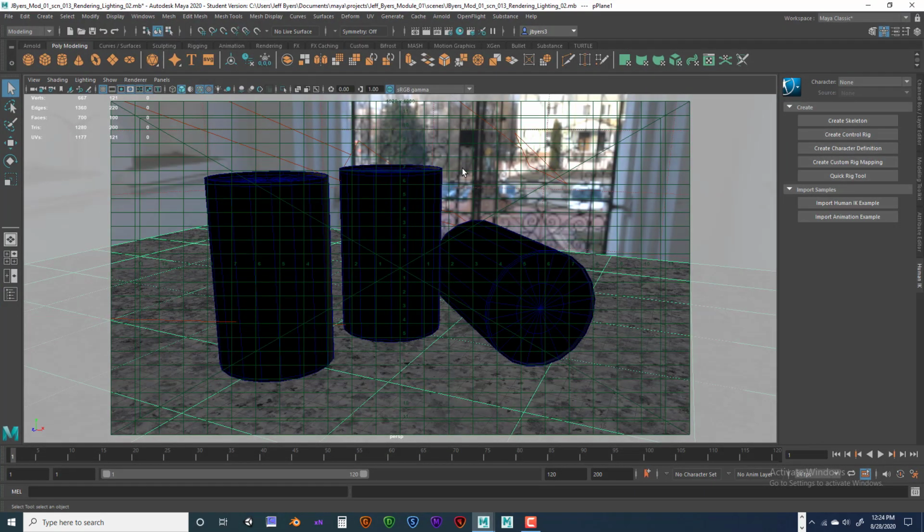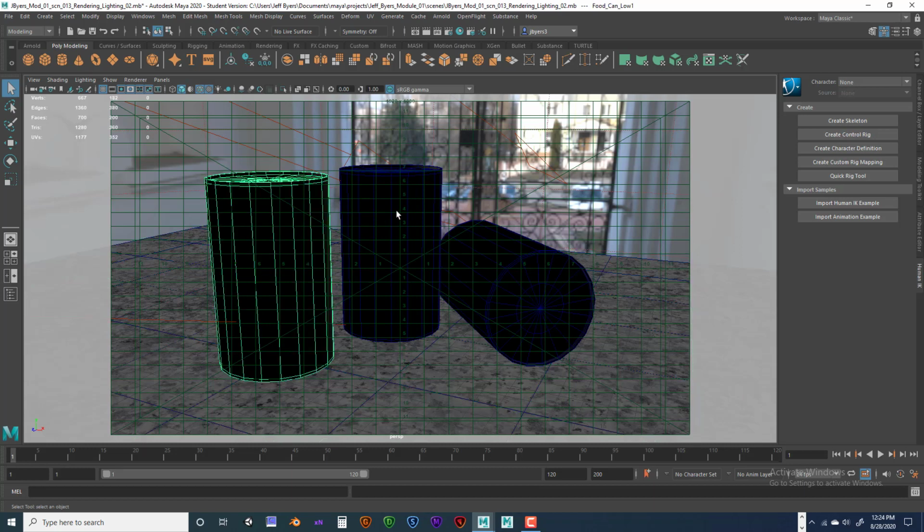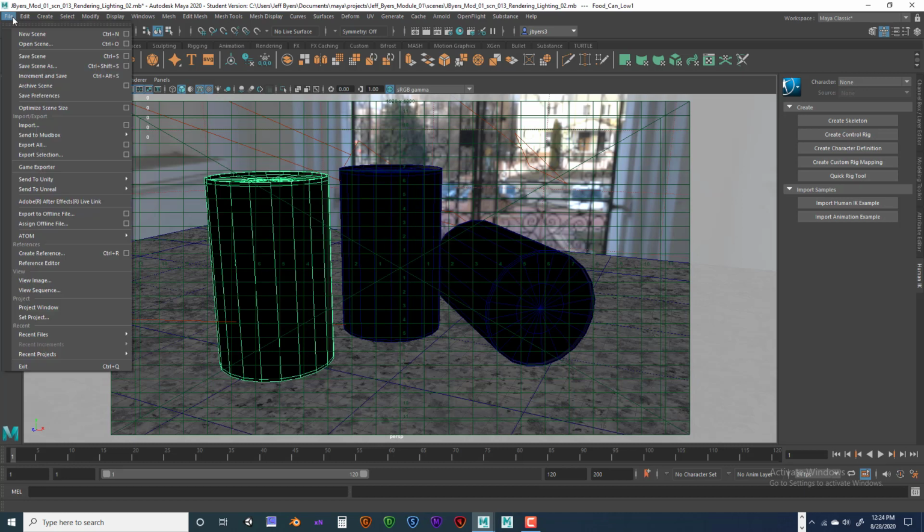When you look at the instructor example I've had at the beginning of the page and at the very bottom of the page, that's what I'm looking for. I'm not looking for anything else. I'm not looking for a single can. I want to see your entire scene, so I need you to turn that in. Okay, so your entire scene will be an OBJ, FBX.